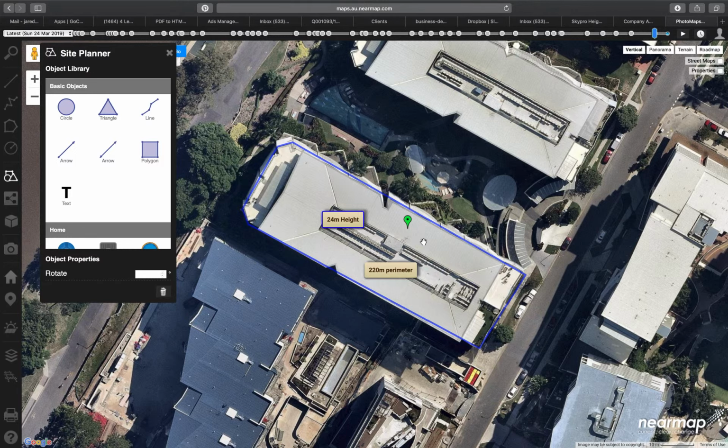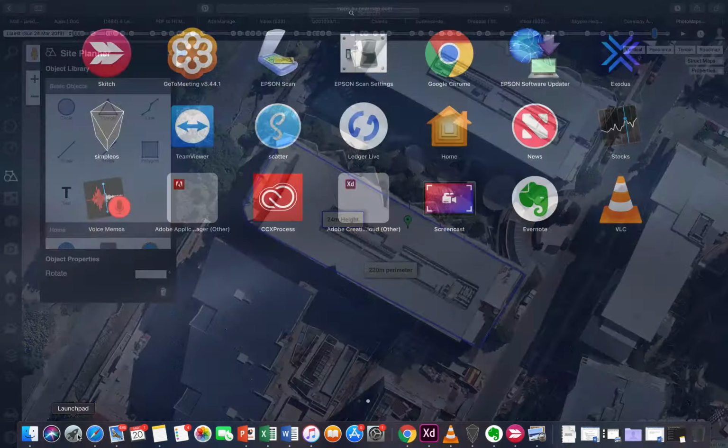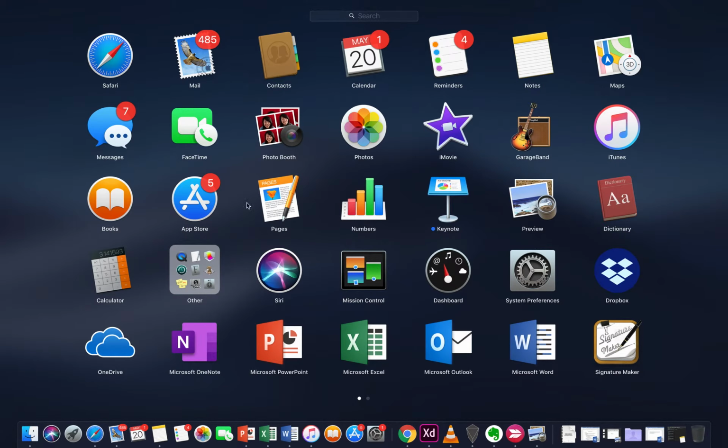Okay, so a little bit of basic math here. We know the height and we know the perimeter, so let's get the square meters, at least of the exterior facades. It doesn't necessarily get all your soffits and things like that, but we'll get to that in a second. So I'm just going to open up my calculator here, wherever that is. There we go.